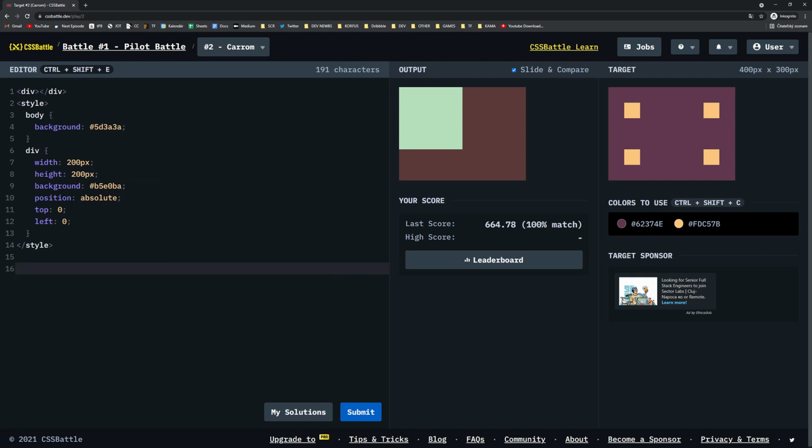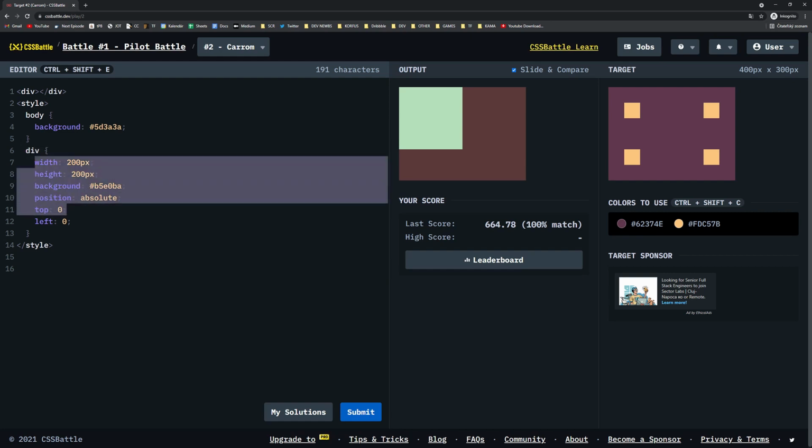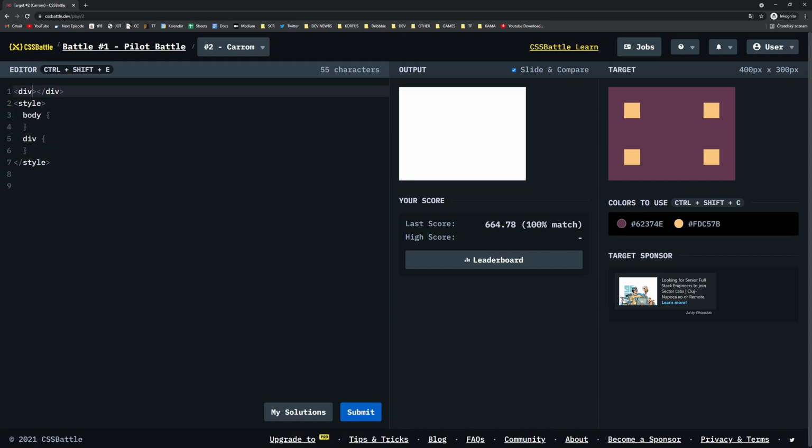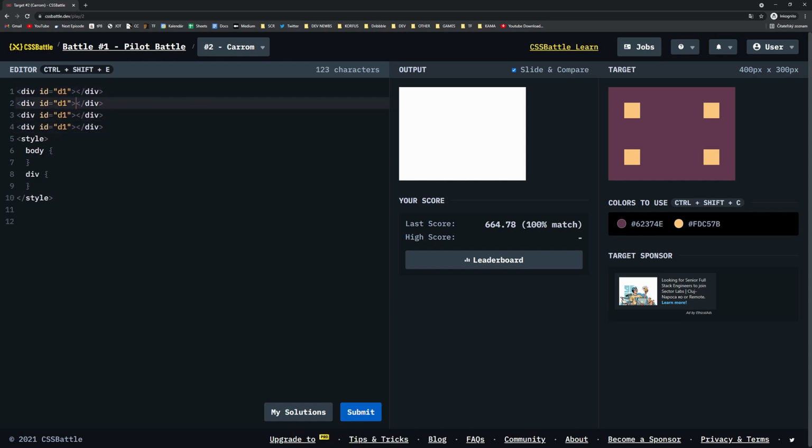Okay, right off the bat, I see that we will need 4 div elements, so let's create them and give them IDs so we can target each of them. The divs will also have some common properties, but we can specify those by targeting the div tag.